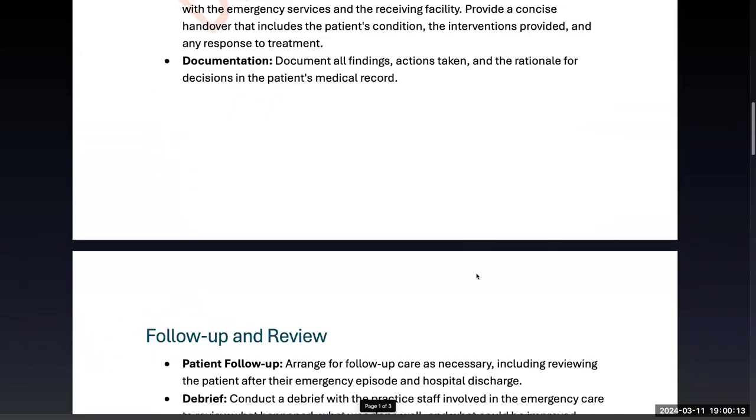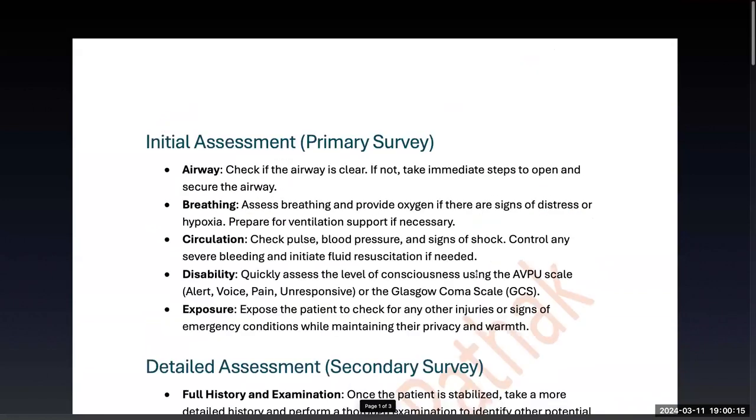Okay, so these are some of the things to consider. I'll also show you some of the cases and how they are asked in the exam, and how we approach those cases, how we take the history, how we talk about different things, and how those questions are asked by the panel, just in a minute. But before we proceed to that, if anyone has any question, please feel free to ask.